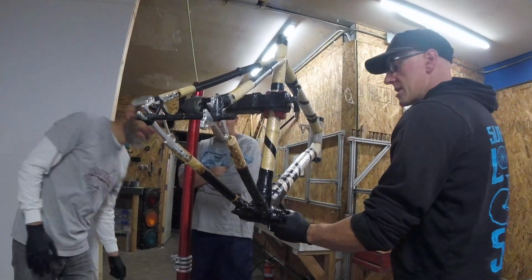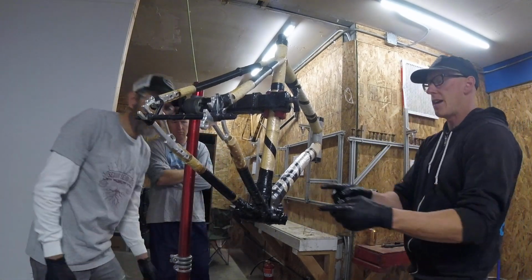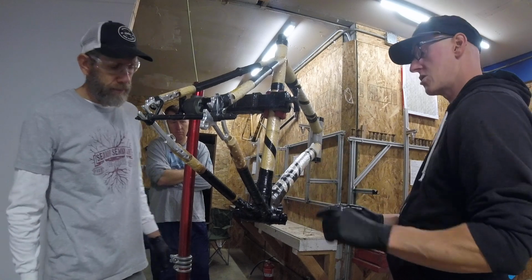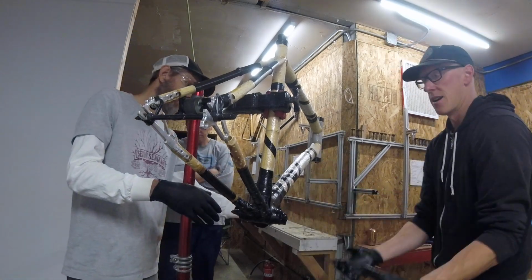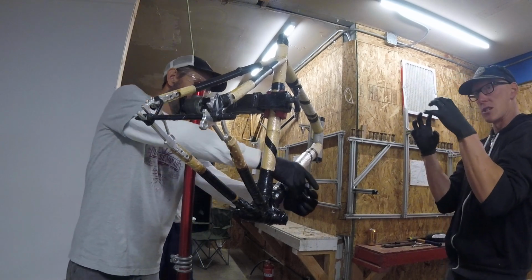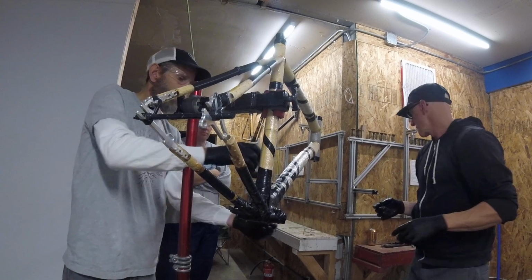Okay, so you can see I haven't covered everything. I've only done part of this one leg, right? But I have most of this joint covered, most of this joint covered, some of the bottom bracket. And you can see now how it's all oozing out of there because that tape is literally just slowly squeezing it shut, right? So that's your plan with the tape.